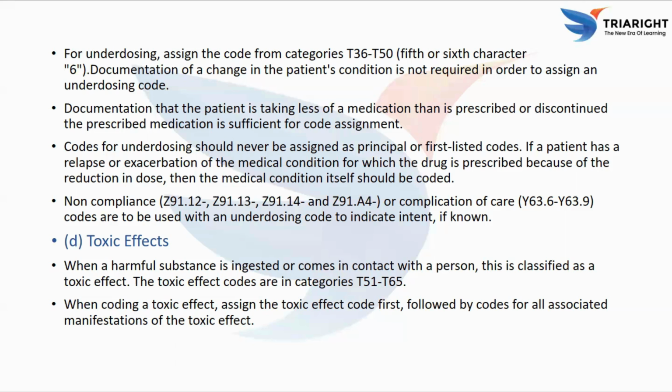For example, carbon monoxide poisoning has taken place, so it resulted in headache. You have to assign the code for toxic effect of carbon monoxide first, and later the manifestation of the toxic effect, which is headache in this case. So you have to give the headache code as an additional code, followed by the toxic effect code.